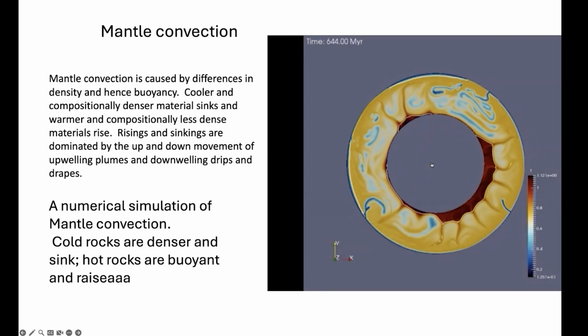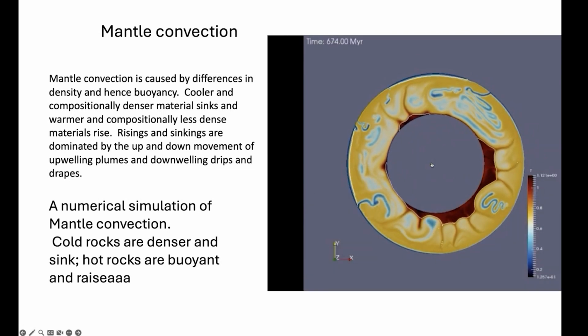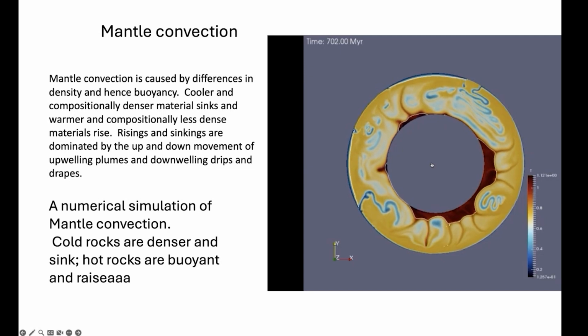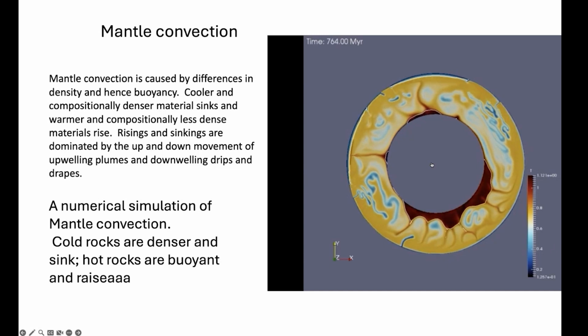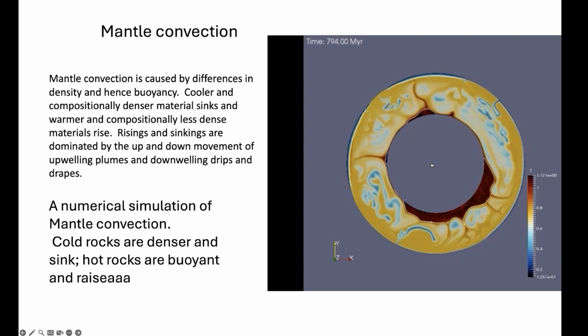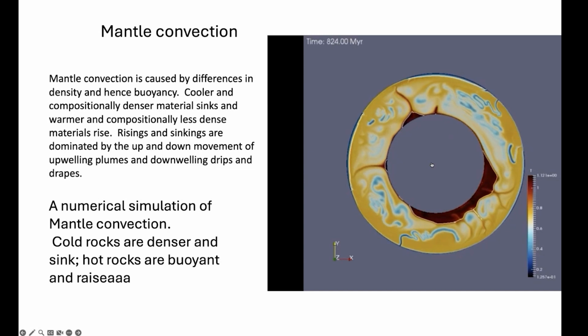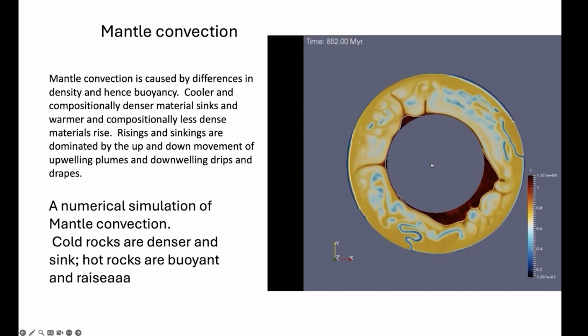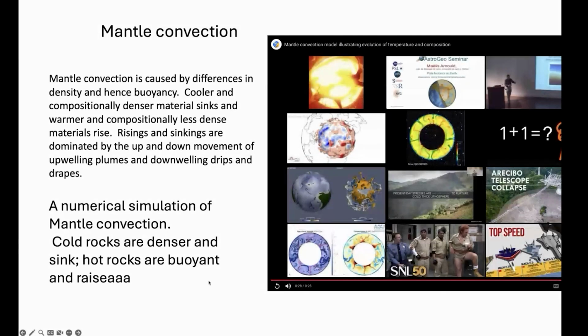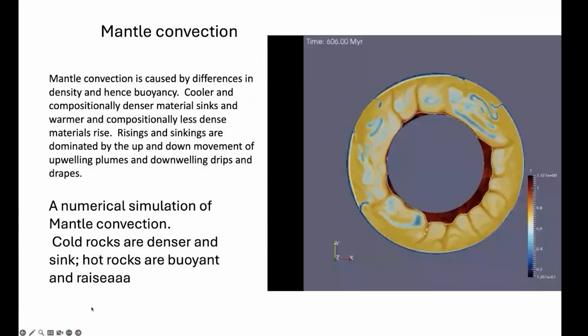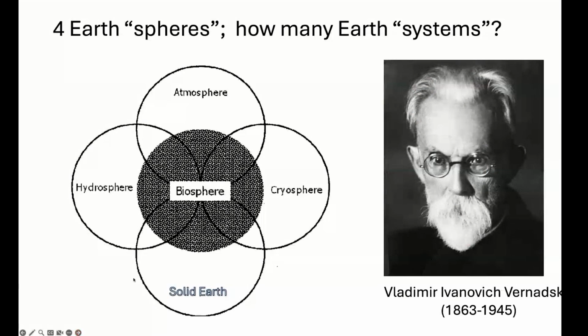So this is realistic. Up at the top, you'll see the time, and these are millions of years. So this is all happening over 700 million years. It's a long time. Every once in a while, you'll get something rising from near the core mantle boundary, and then every once in a while, you'll get something sinking. Okay, that's convection in the Earth's mantle. All right, so the solid Earth is a convecting system, and all of these other systems are on top of it. So let's look at the next one.